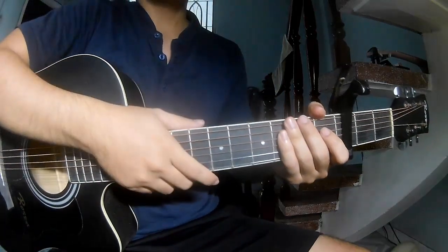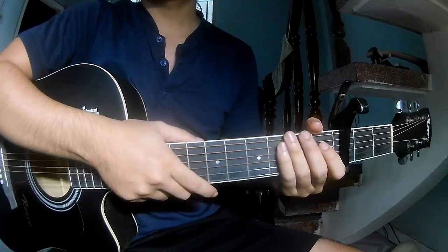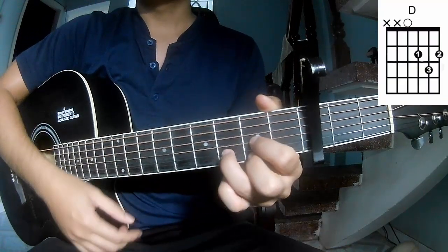Hi everyone, today we'll see how to play guitar Going Nowhere by Noel Gallagher's High Flying Birds. First is the capo on the third fret. The chords of this song are G, D, and A.